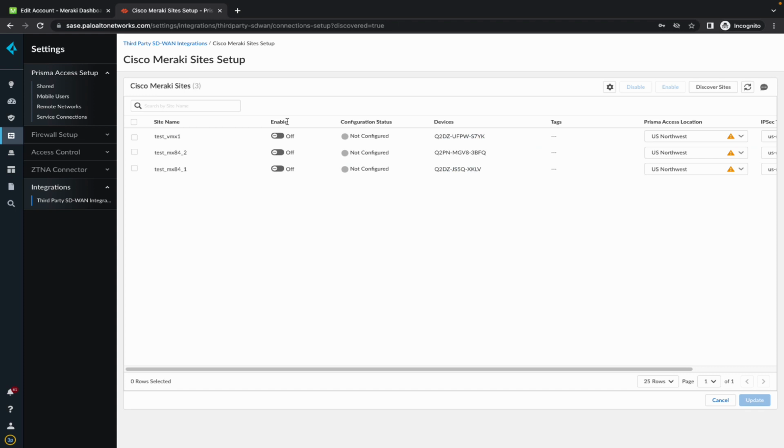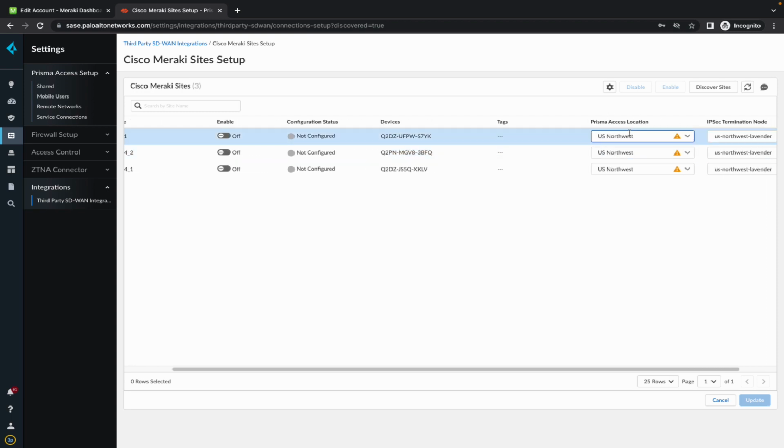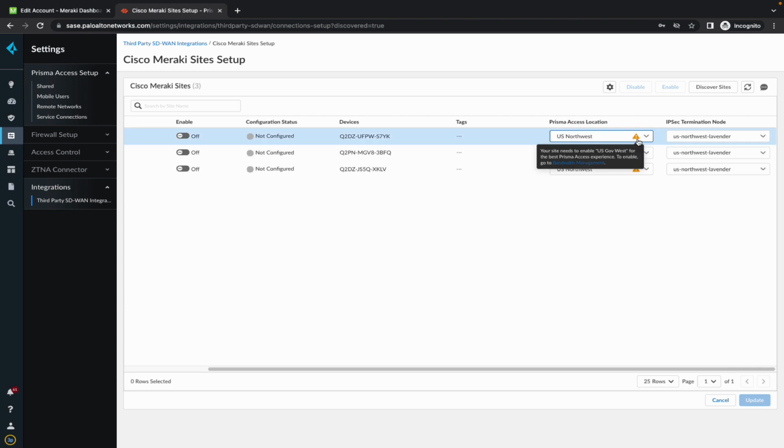The discovery process runs in the background to discover new Cisco Meraki networks every scheduled interval. There is an on-demand discovery button if a customer wants to run discovery before the scheduled time. The solution has an inbuilt logic to automatically determine the Prisma Access location based on the geographical coordinates of the Cisco Meraki SD-WAN site. The Prisma Access location has a warning sign, which indicates that the current Prisma Access location chosen is different from the recommended compute location since there is insufficient aggregate bandwidth allocated in the region. You can choose to go via the recommended Prisma Access location by provisioning sufficient bandwidth.